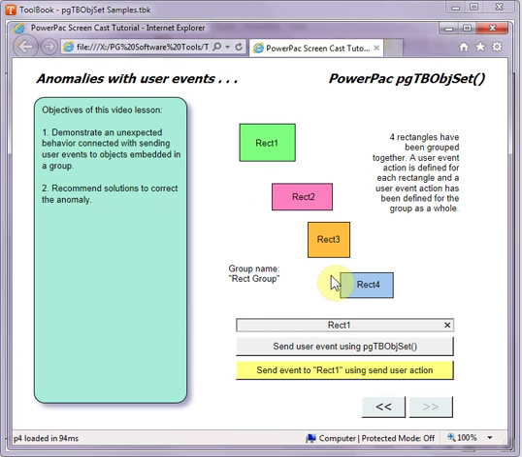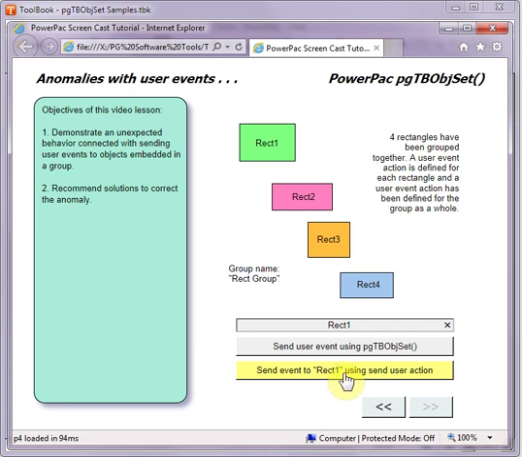When I click OK, notice no other events occur, no other messages appear, because only that rectangle received our user event, because pgTBObjSet only targets the single object with the user event, thus streamlining your application development.